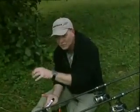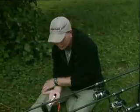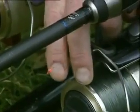And I'll just show you on the line there. There's the stop knot, and if I place the stop knot back to the spool there, that's the exact position of clipping the line.